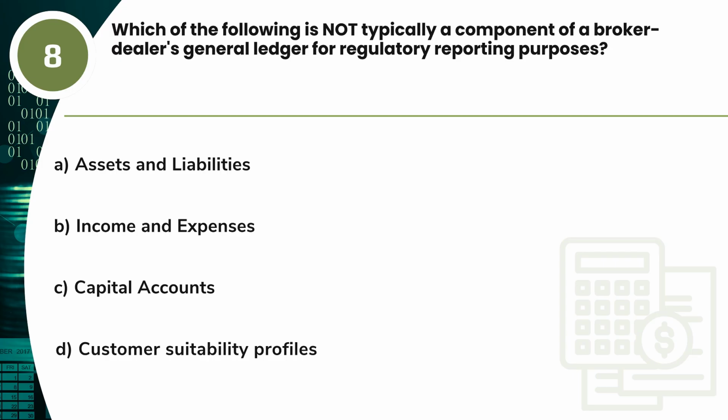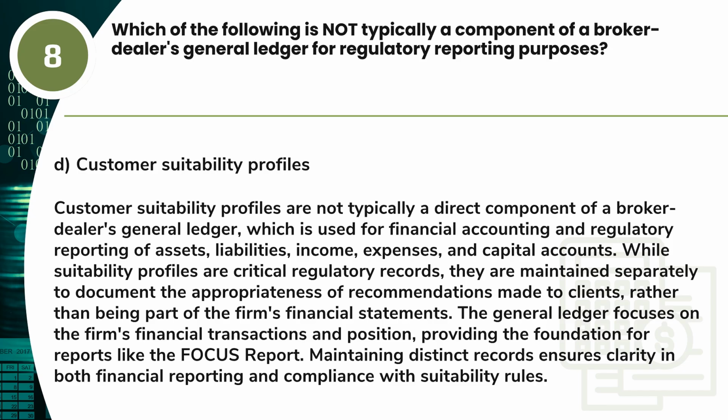A. Assets and liabilities. B. Income and expenses. C. Capital accounts. D. Customer suitability profiles. Answer D. Customer suitability profiles. Explanation. Customer suitability profiles are not typically a direct component of a broker-dealer's general ledger, which is used for financial accounting and regulatory reporting of assets, liabilities, income, expenses, and capital accounts.